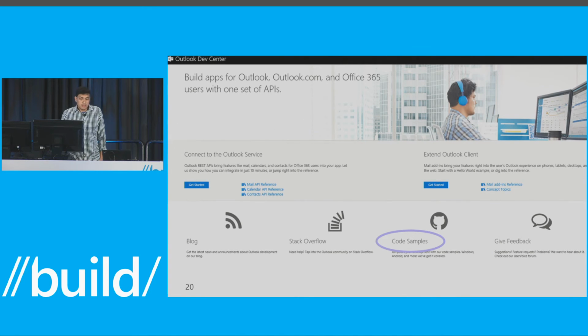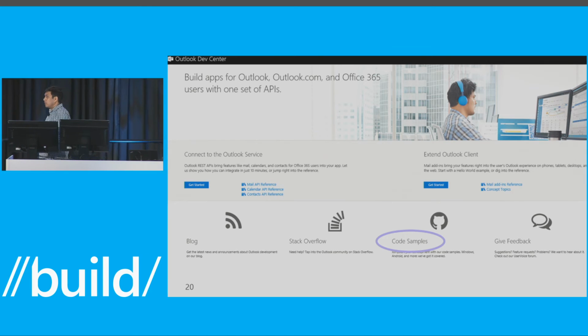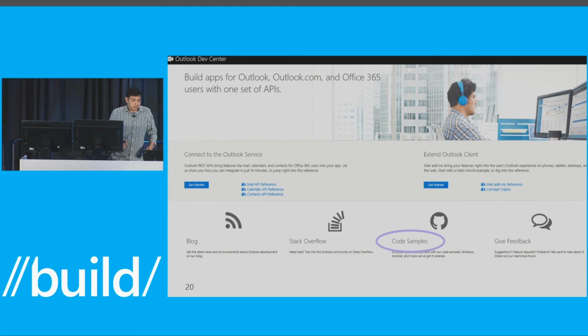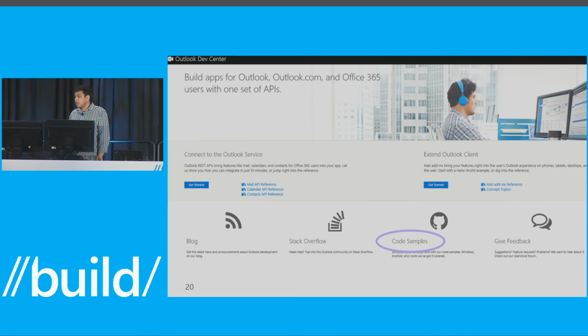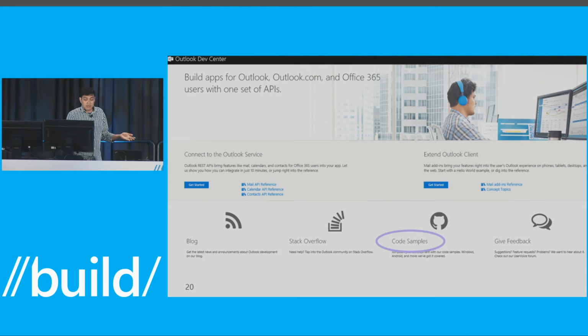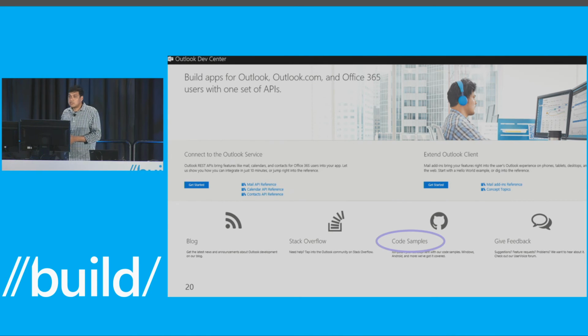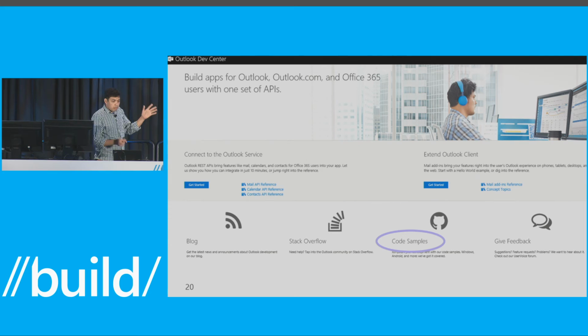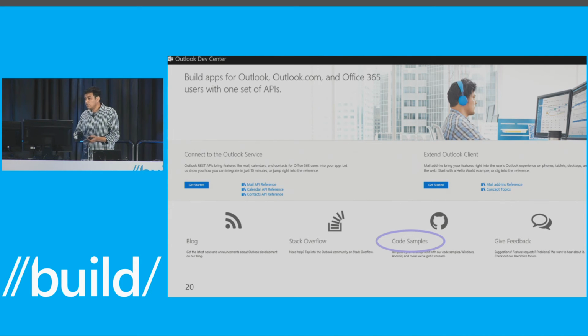Yes, so of course, you're not going to learn everything about Outlook APIs in this talk. That should be my aspiration. But there is a new site called dev.outlook.com, which is specifically catering to all information about Outlook APIs. You can learn both about the REST APIs and about how to extend the Outlook client. You saw a lot of cool demos and sessions on mail APIs, mail add-ins, the Uber one. So you can use this as a launching pad to go and learn and explore.